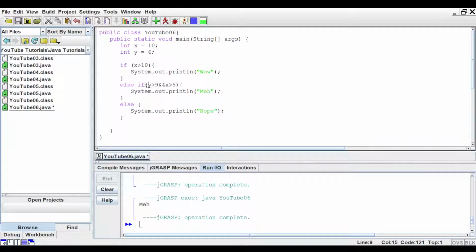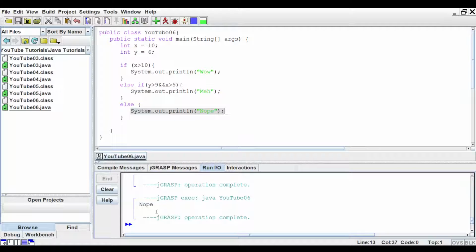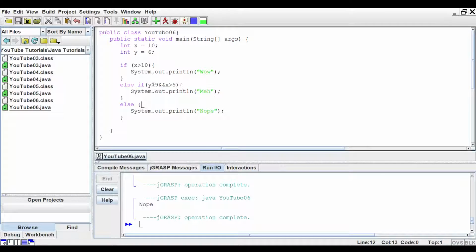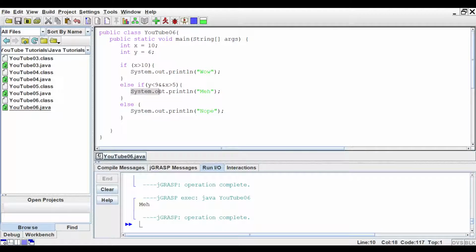So 6 is not greater than 9, so this one is false and this one is true. So if we run this, we should get the "nope", which is what we get. Okay? So let's change this to a less than 9, and then we will get the "meh", because both of these will then be correct. Okay? And that pretty much covers all the logic statements.